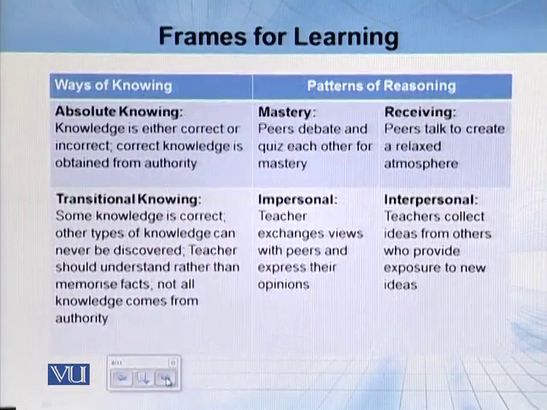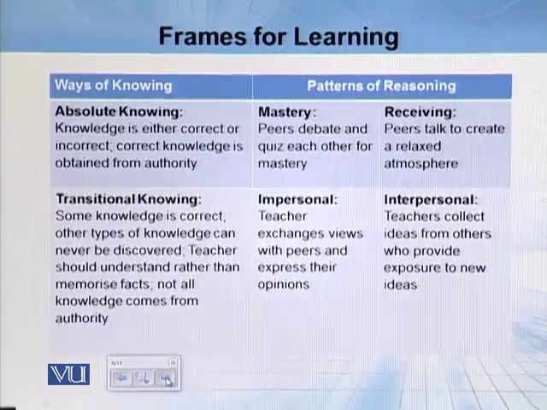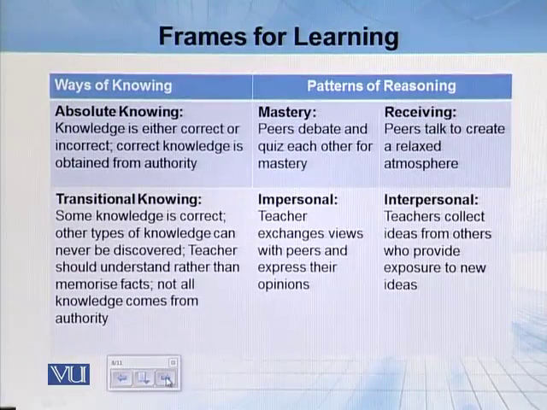And we can look at these different ways of knowing in a table. Absolute knowing is perhaps the foundation level. That doesn't mean that it's not important. Acquiring information from others is a very significant and important foundation part of reflective practice. Transitional knowing is where we're starting to build our understanding and starting to develop our concepts.